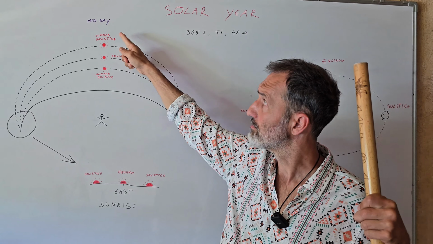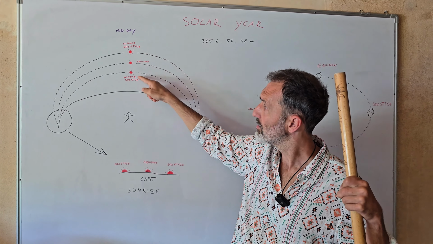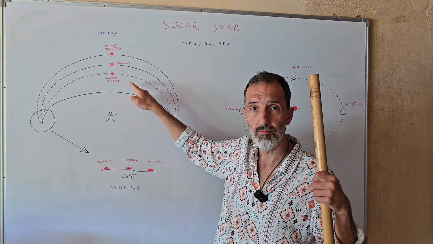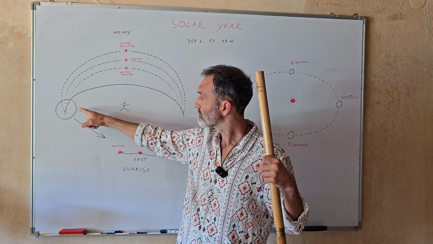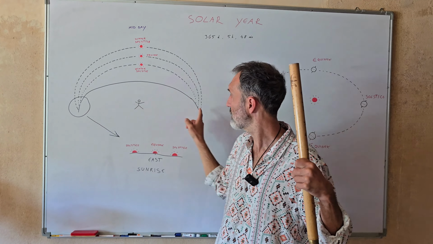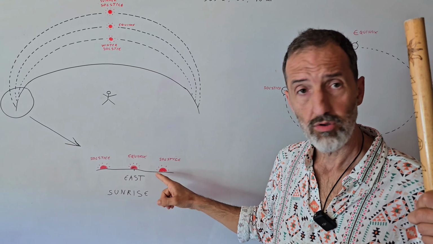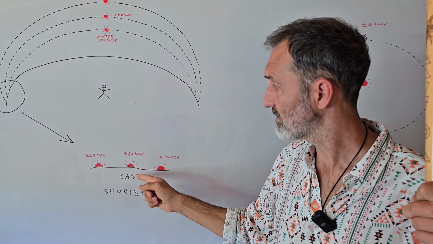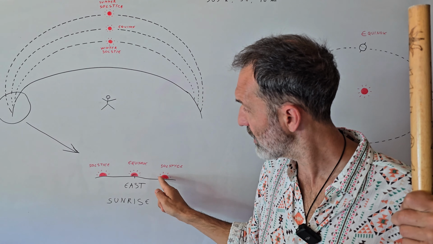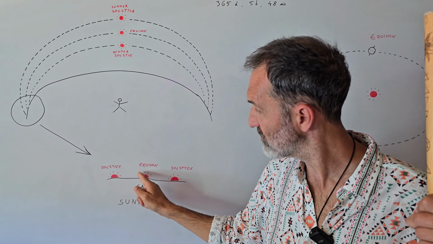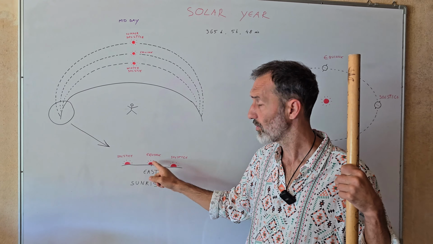In the sky at midday, on the summer solstice, it's very high. On the winter solstice, it's very low in the sky. On the equinox, it's in between. Or you can see it if you observe sunrise or sunset. The position of the sun when it's rising at sunrise is not always the same. So this is one solstice, this is another. It goes every day like this for 6 months and then 6 months like this. The sunrise and the sunset as well. And the equinox is when it's in between.